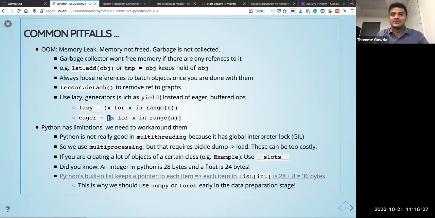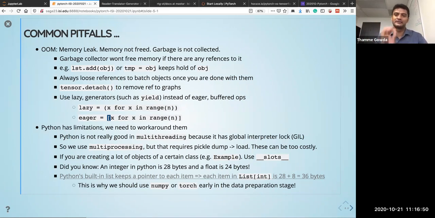So these are some common pitfalls, and then some more issues for advanced users to consider: Python has limitations like multi-threading. Out of the box, it's only one thread. And when we use multiprocessing, we try to create more processes. Underlying, Python takes a pickle dump of your object, then loads it again.